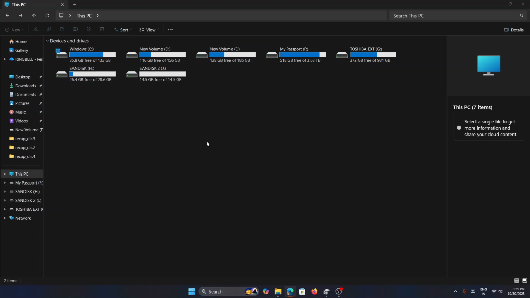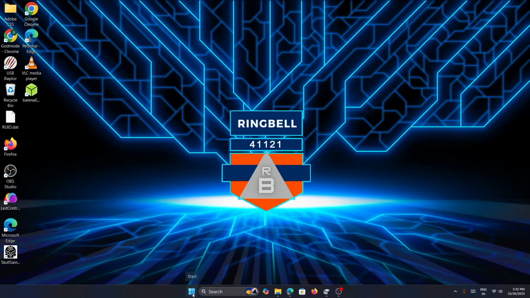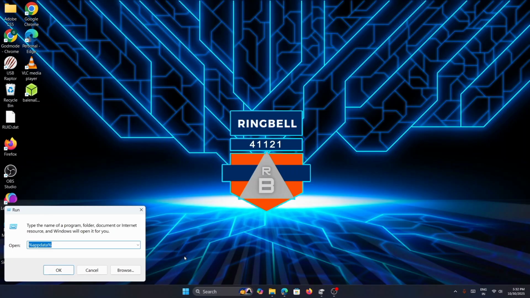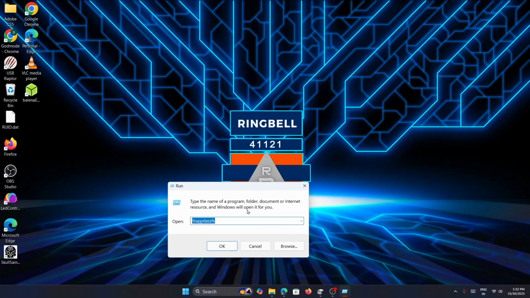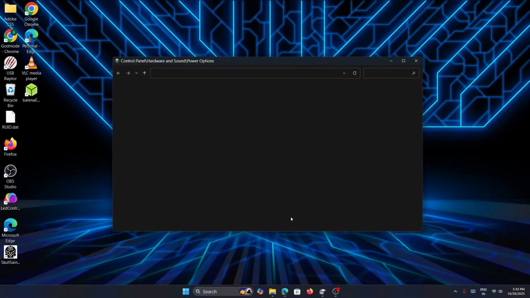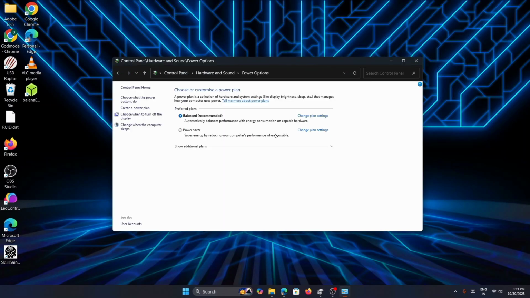If not, just right click on the start, then click on run, and then type powercfg.cpl and run it. This is the power management.